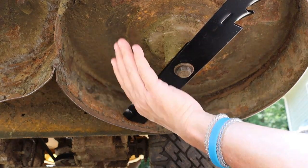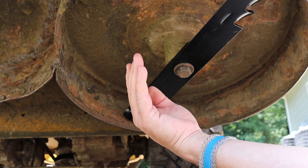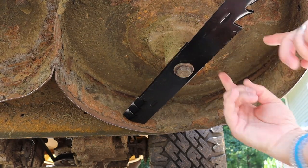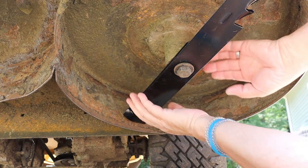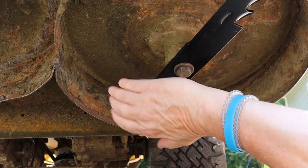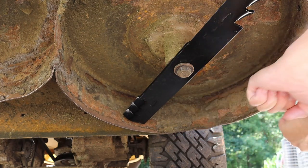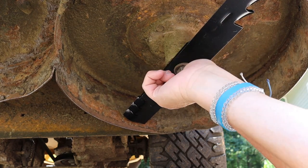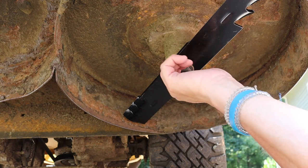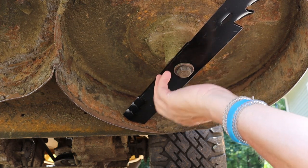And that'll be fine. Now, if you've got to use a breaker bar, then what you want to do is get that short block of wood like I showed you, stick it in here and get the end of the blade to wedge up against it, and then you can take your breaker bar and break this bolt loose.